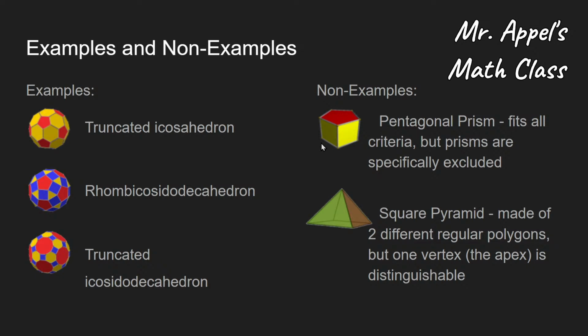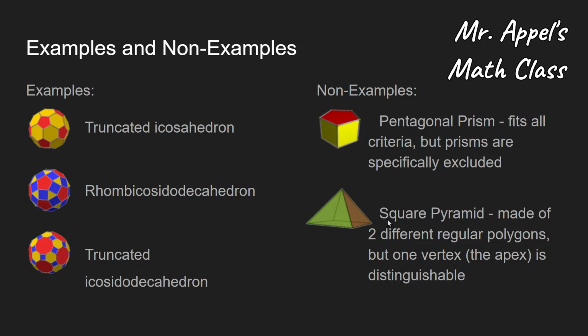Well, relatively speaking, the pentagonal prism shown here fits all of our criteria listed, right? Regular pentagon, regular square, okay? Two types of polygons coming together. Each corner is a pentagon and two squares. Here's the pentagon and then the two squares. Even the bottom ones, right? They'll all be the same, except our definition specifically excludes the prisms. So that's why it doesn't fit.